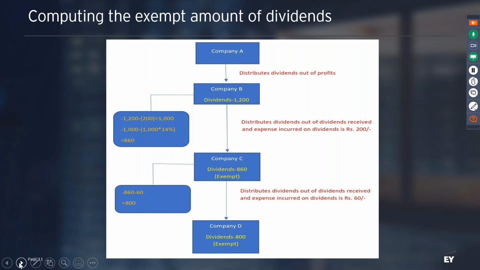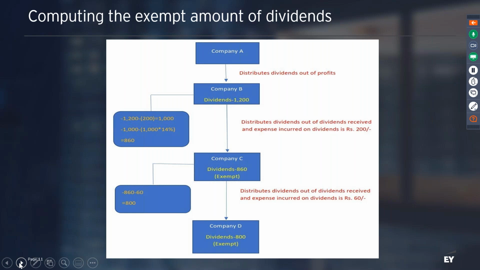After the deduction of expenses and the tax payable on such income, company B can distribute only rupees 860 to company C. The tax amount is rupees 140. What can we do with that? We have to pay this to the revenue authority. Company B should pay this to the revenue authority as part of the income tax installment payment prior to the statutory date required in the law for such installment payment, right?